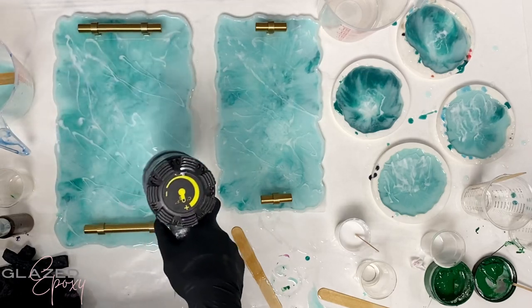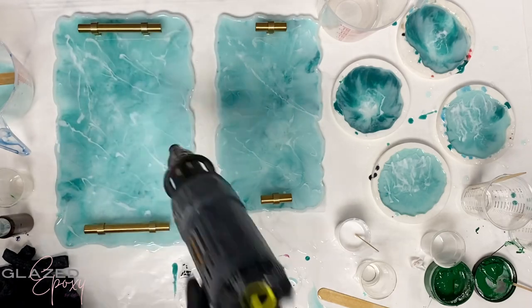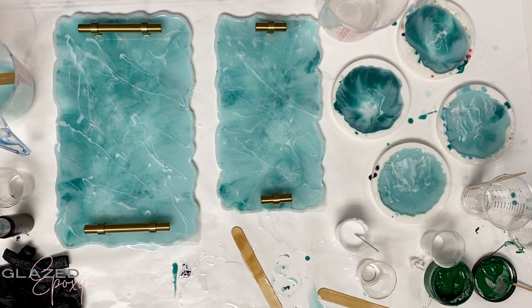And just with adding layers on things, you can really add that depth and give it the extra dimension and such a more realistic look. So adding another layer on coasters or trays or anything is always a great idea if you feel like anything is looking a little flat.